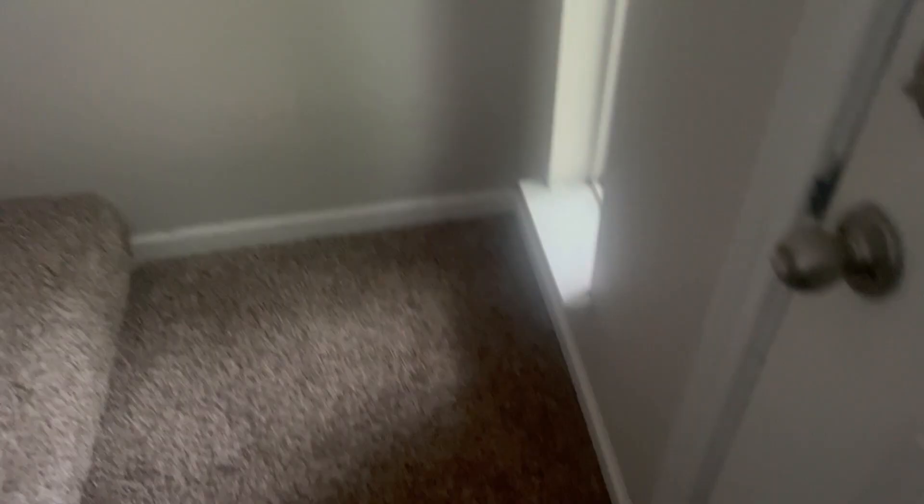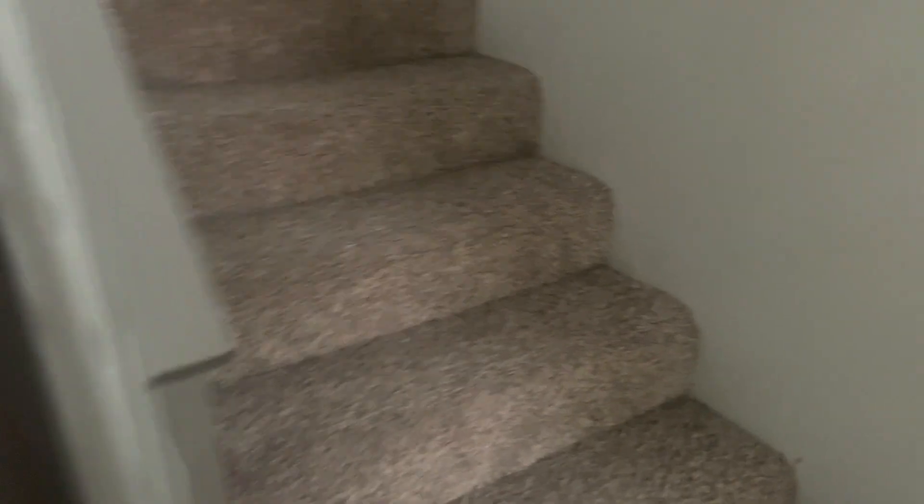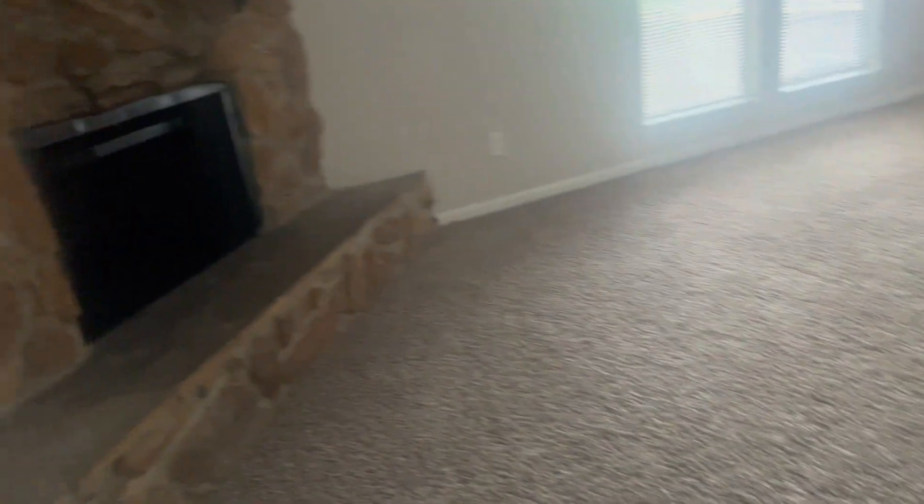All righty, so this is the next home. So this is the next house we're supposed to be looking at. The house is built a little different — you actually have to walk up some stairs in order to get into the house. There's a downstairs and an upstairs. We're going to check out the upstairs first. Here are the stairs — it smells really good in here, though it's going to be kind of dark because the lights are off.